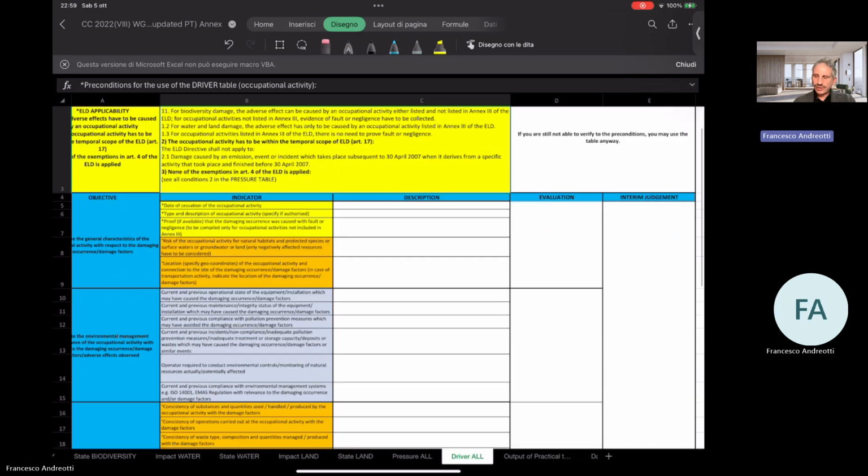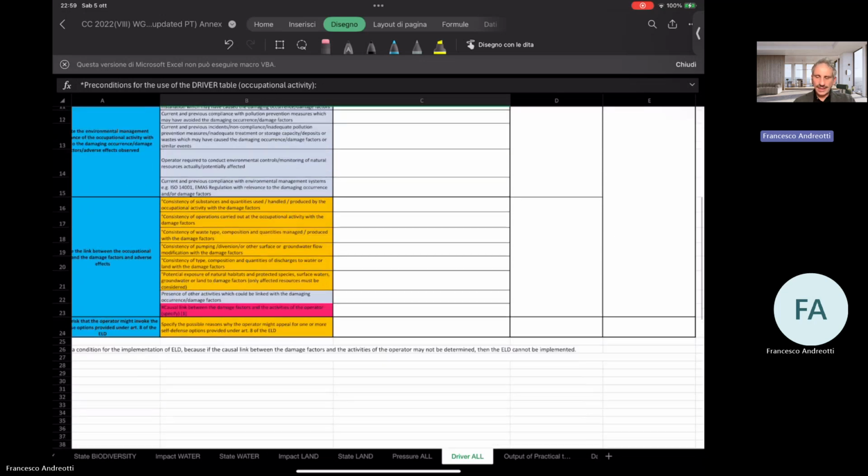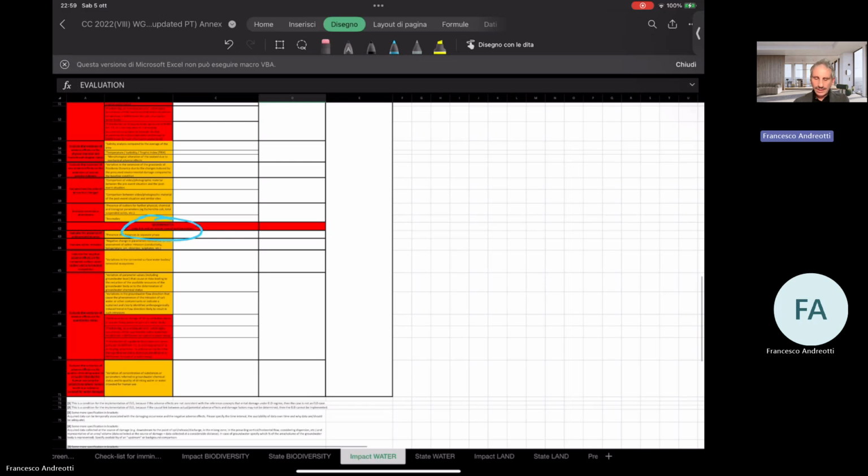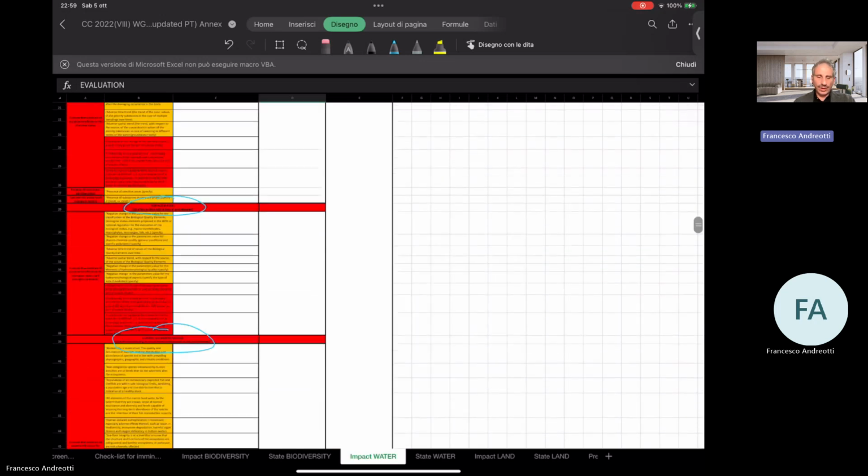So the structure here is the same. So we've seen the structures of the table. Now we go to see the complexion of the table, and we can choose the impact table on water.